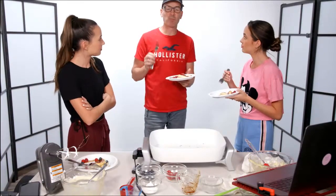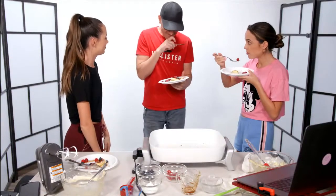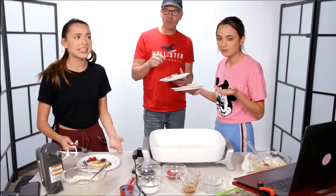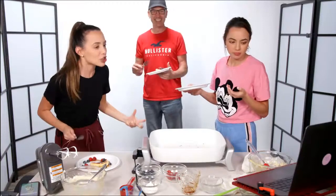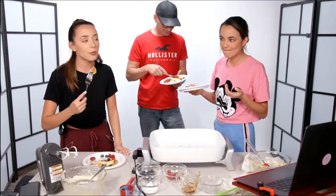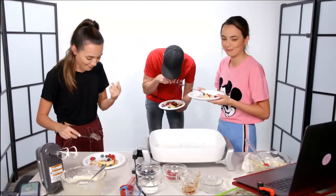Here we go. Why are you laughing? It tastes like a normal pancake. Let me try it again. It's supposed to taste like a normal pancake. You're supposed to focus on the texture. The texture, everyone. Yes, it's a little more fluffy. It is supposed to be a lot more fluffy. Chew it with your tongue. Okay, I'll try it with my tongue. You will notice the consistency is more fluffy. It is more fluffy.